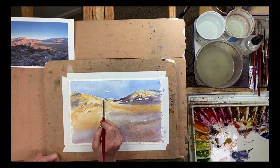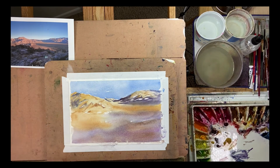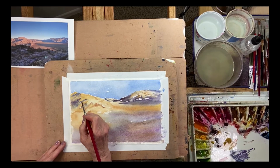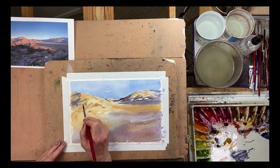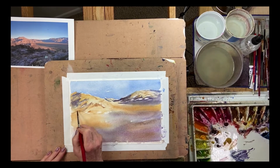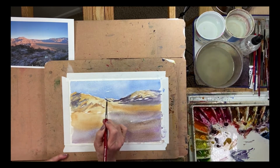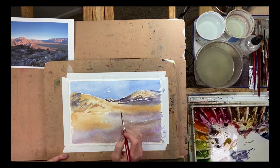And just really adding some random brush strokes there. Now as this dries a little bit more, I think I'm going to strengthen the shadow, and then it's still at that point where it's moist enough that it's going to soften. But I'm going to get a little bit darker and still have the softer edge that I'm looking for over here. Okay, I think I want to darken that a little bit. That'll help that mountain pop forward. And strengthen that a little bit.